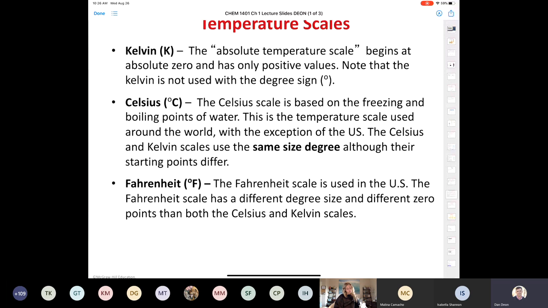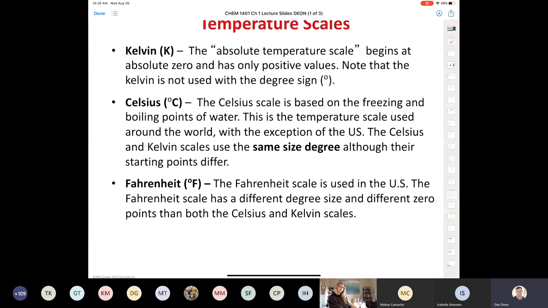But again, in the States, we use the Fahrenheit scale. Does anybody know what other countries use the Fahrenheit scale? There are two of them. This has got nothing to do with chemistry, does it? We can give ourselves a brain break for a second. So one person put Myanmar, that's right. Myanmar and Liberia, hot diggity darn. You guys nailed it. Myanmar is the same thing as Burma. Anyhow, let's move on from there.